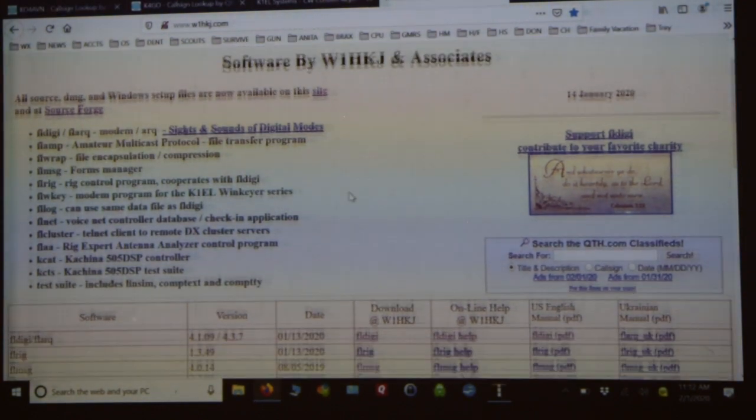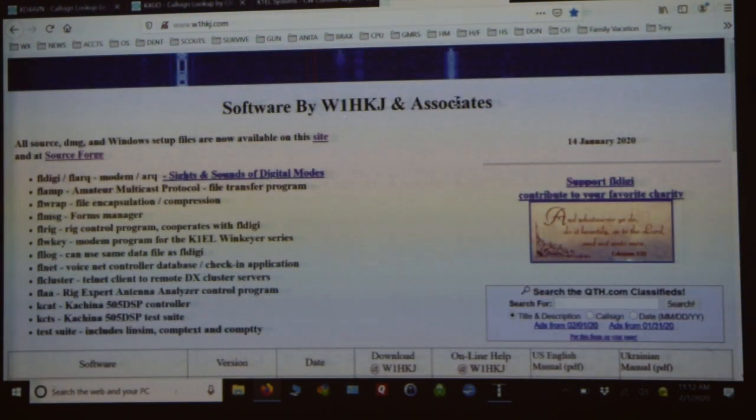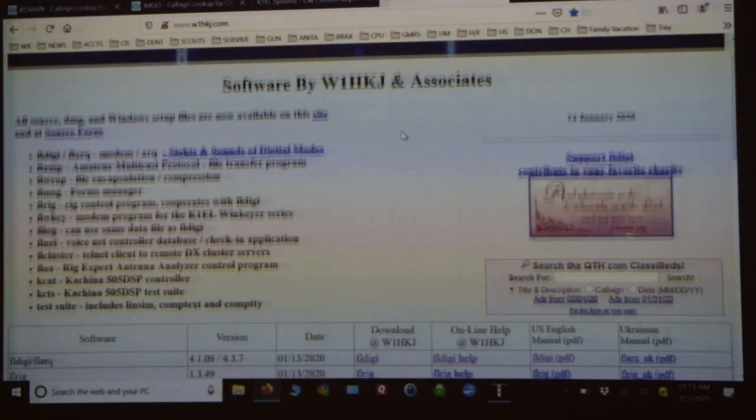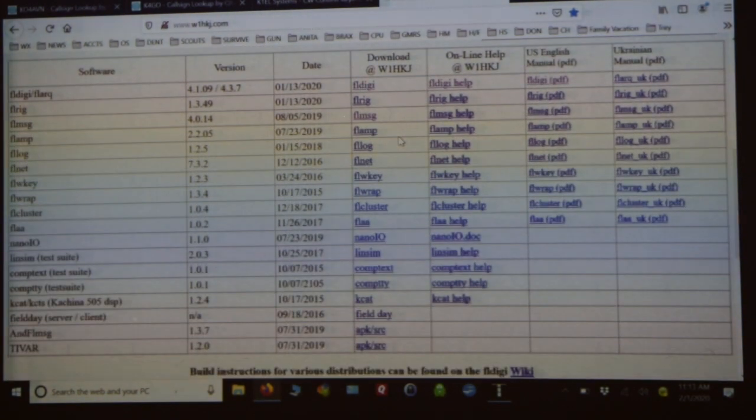Okay. He has a manual, by the way, and this is what I'm getting to. If you go back to his download page, and I suggest you always download his software from his page, because if you download it from other sites, there's a chance that somebody's slipping a virus into it. This is safe here.